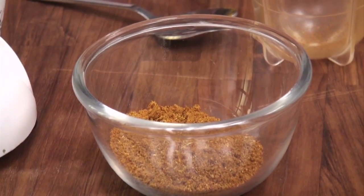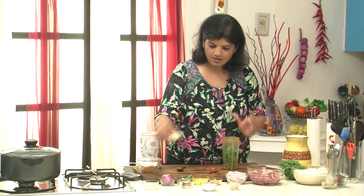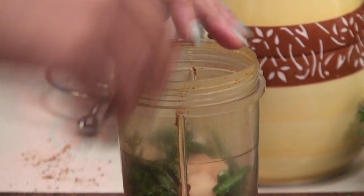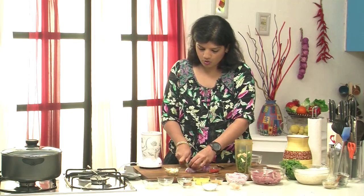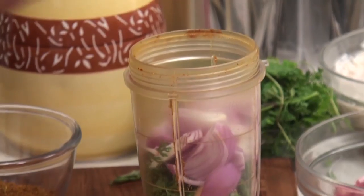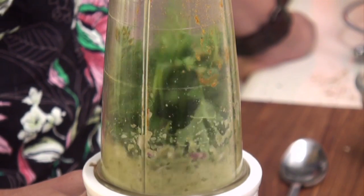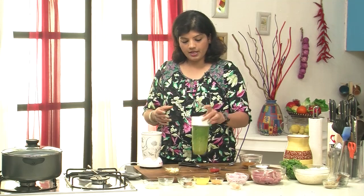Now comes the next thing, for which I need to grind some coriander, some mint, some garlic, some pieces of ginger, some green chilies. I am going to slice the onion and roughly cut it, because I want to make that also into a paste. So here goes in the onion, and into this also I am going to add in a little bit of salt. Let's see if we can grind this without water. So that's it, our paste is also ready.